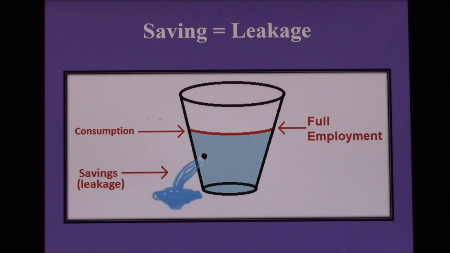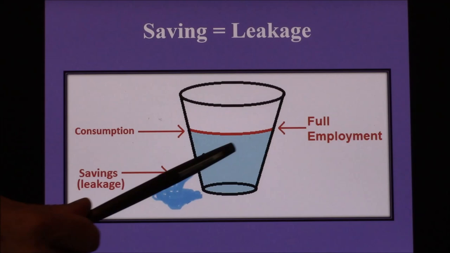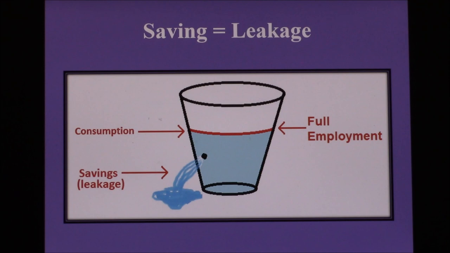The problem is that let's say we reach the full employment level depending just on consumption. Let's say there's no investment, which of course is ridiculous, but we're starting off with a thought experiment. Say there's no investment whatsoever, there's only consumption. All the restaurants we need are built. We're not building any new ones, which would be investment. The equipment's not wearing out, so it doesn't need to be replaced. So all we're doing is raising chickens, killing the chickens, plucking the chickens, cutting up the chickens, cooking the chickens, and making fajitas.